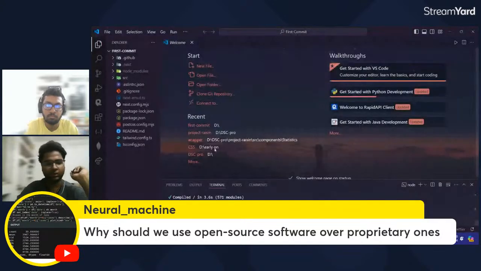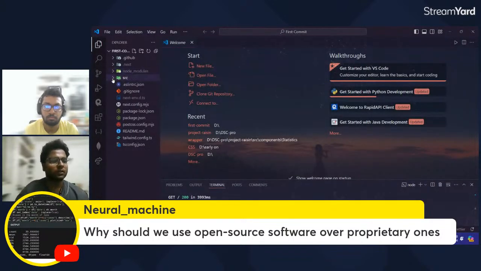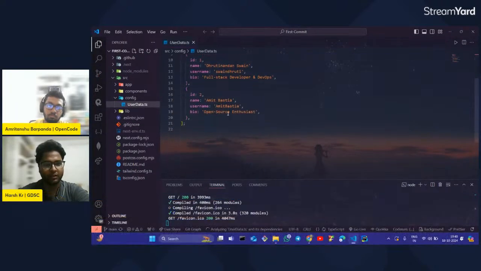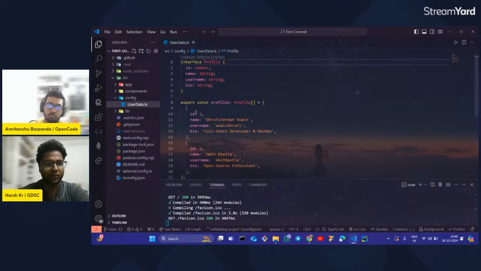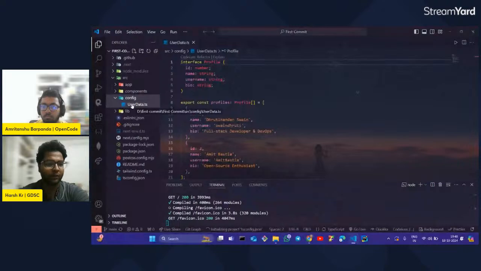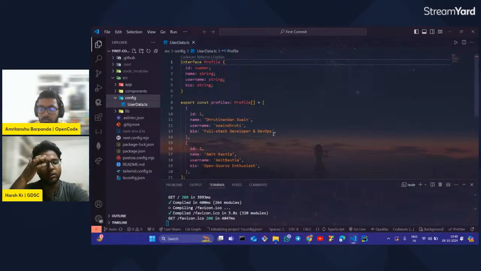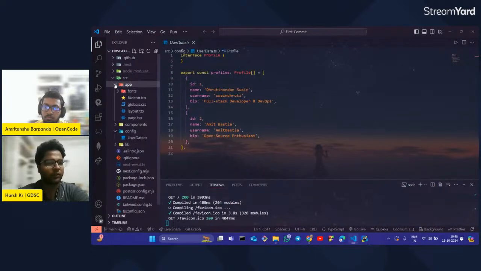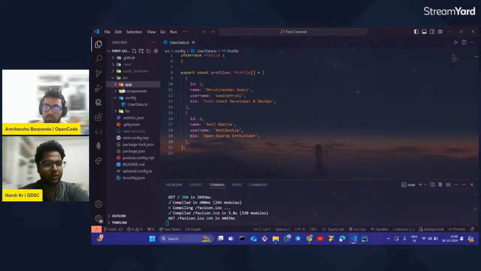Yeah, hi Manish. So basically, you are going to edit this user.ts. Go to src in the config file. You have to edit user.ts. You don't even have to edit any other files. Everything is pre-made and set up for this project. You just have to add contributors. That is what you're going to do.